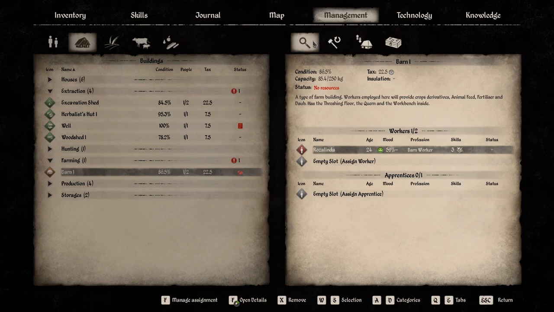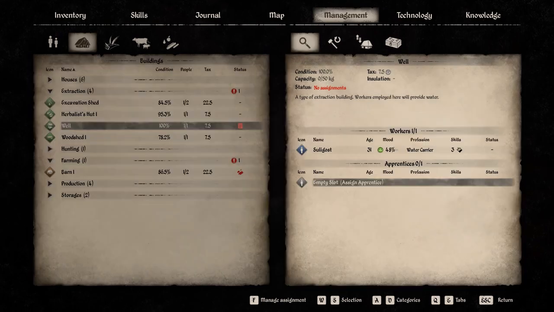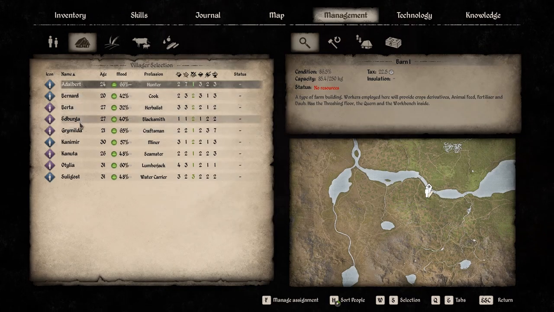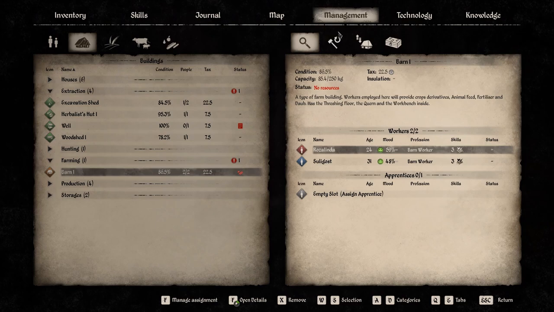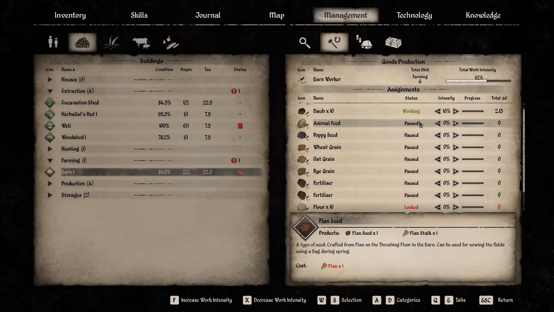And you know what, we have that other guy at the well. He's also a farmer. Okay, so it's that guy. We'll go ahead and assign him here. And that will allow us to make a little bit faster speed for all this. And then we have to kind of divide some stuff in the barn itself for the crafting, because their skill level is pretty good.